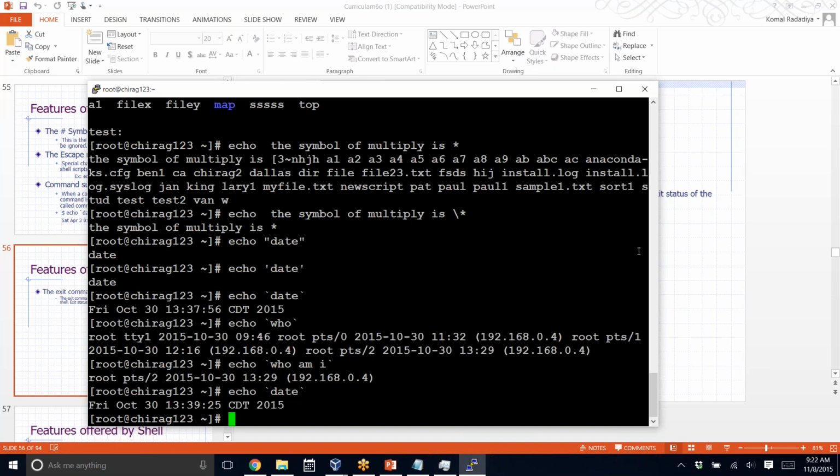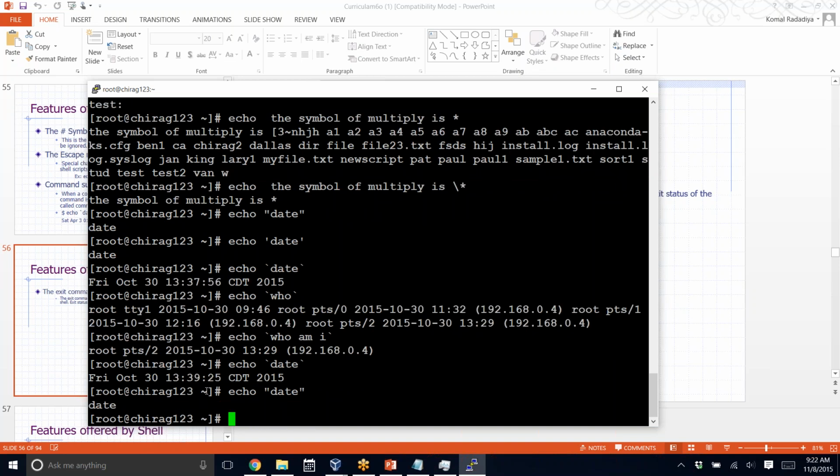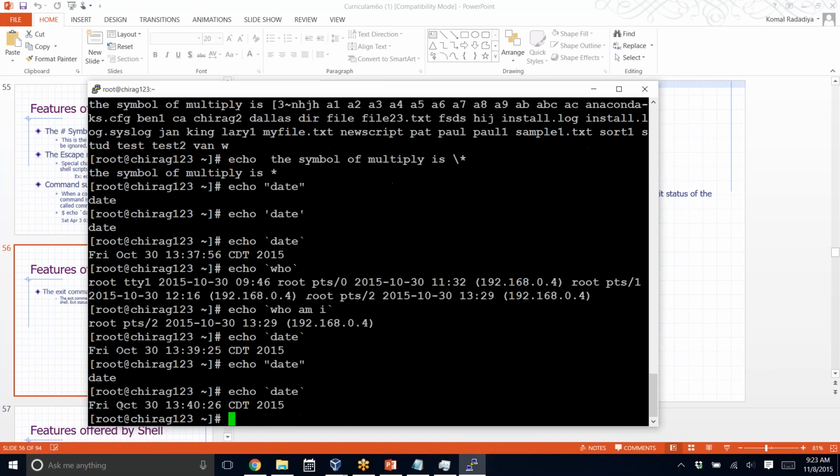It's not automatic. I entered the command manually, right? And I tell Unix to consider the output, so the date is coming out. Because I execute the date command, I tell echo to execute the command and show its output rather than just echoing the word. If you do echo date, it will just display the word date. But if I want the output of the date command, I will use this one. You get that? There is a difference between this command and this command.